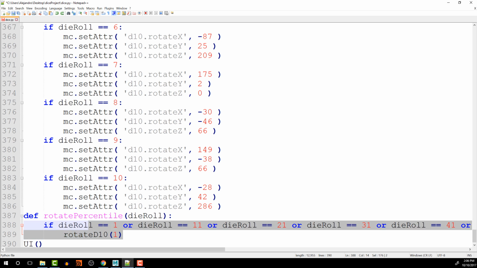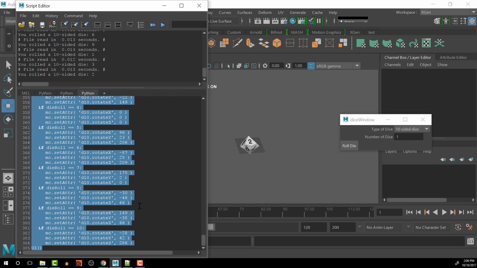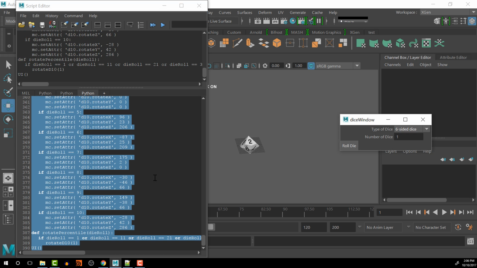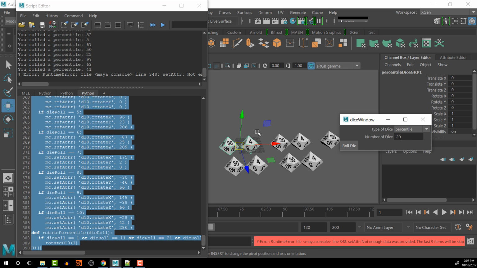So that's good. Let's copy this and make sure that it's working. I'm going to do the percentile, and let's just do 20 of them so that hopefully one of these, okay, last one.